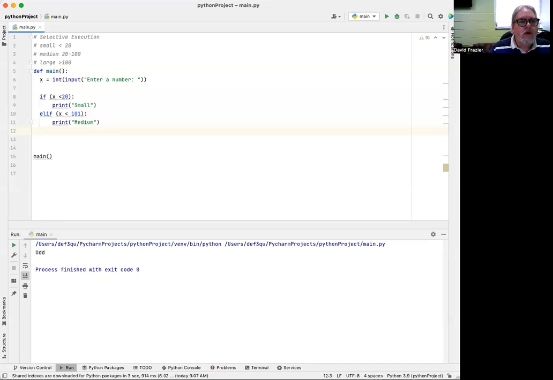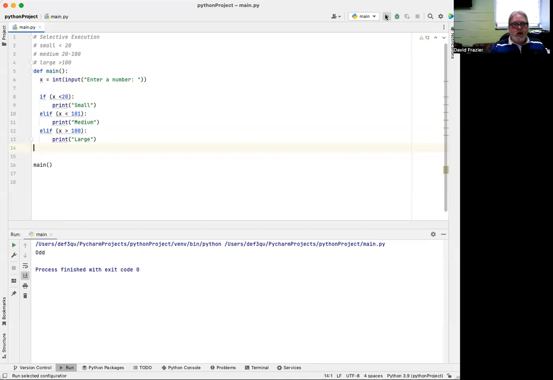So while we're at it, let's just do one more elif. X is greater than 100 should be fine. Greater than 100, since 100 will not count there. It wouldn't matter, 100 will be gone at this point anyway. Then we can print large. If we knew that X was a positive number, we could just put an else there at the end, but we don't. It could be negative, which could cause us some trouble. So this should take care of all of that.